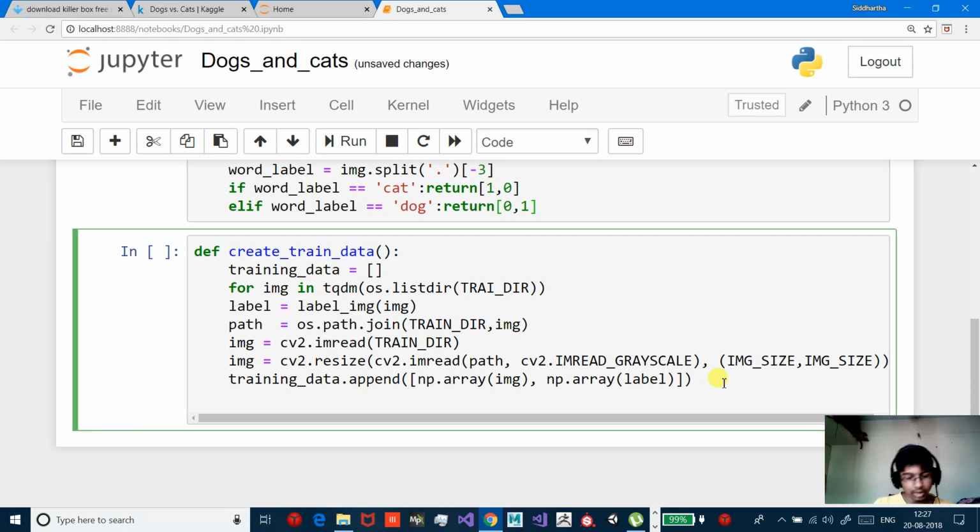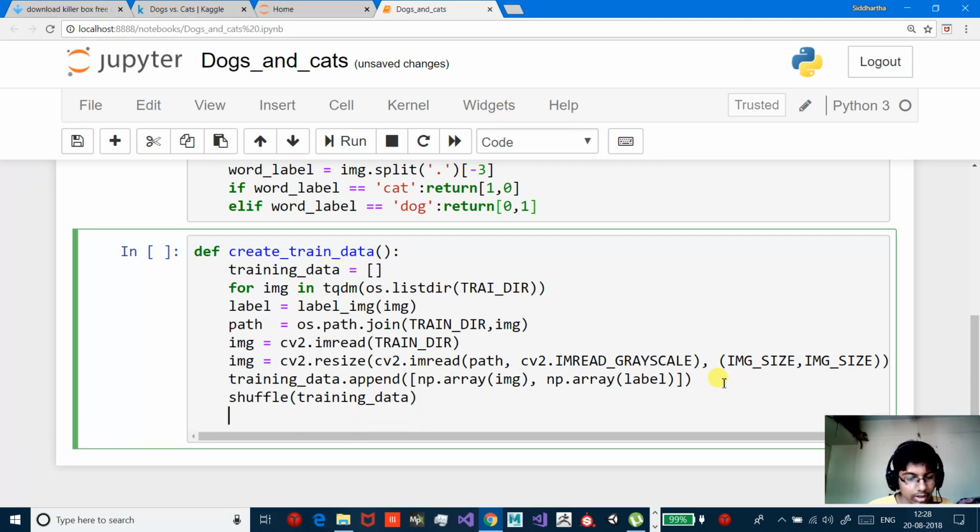So once we are done with that, we want to shuffle training data. Is that right? I don't think so. That's right. Training data. np.save, I will save that as train_data.npy, and give it the training data array.